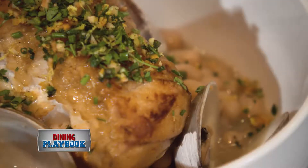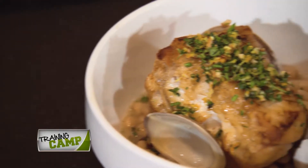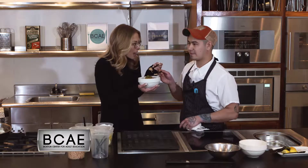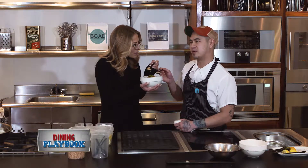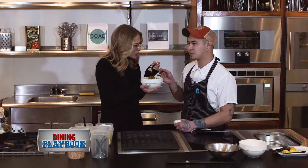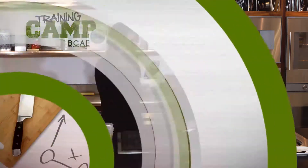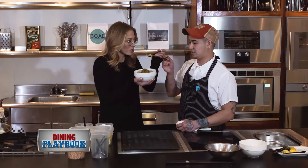I cannot wait to try this. Grab yourself a little spoonful. People can find Chef Flores inside the kitchen at Coda, which is in the south end, sort of on the border of the back bay. This is actually on their new dinner menu, and the menu evolves — he tries to change it about every month or so. Also come here to the BCAE, the Boston Center for Adult Education, to cook with chefs and get some recipes you definitely want to work into your repertoire. Go online to bcae.org. Cheers!